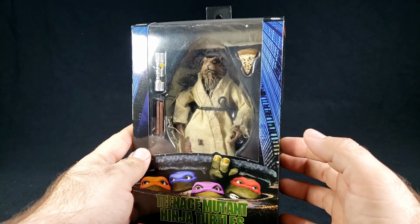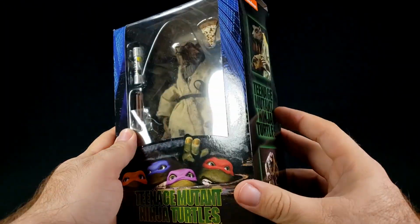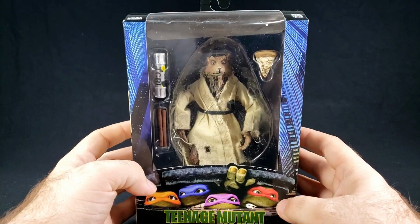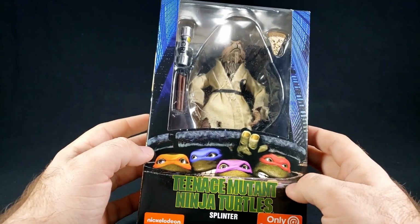Okay. And of course, if you're a patron, you already saw me doing the out of the box review for this, so yay. But for the normies, let's take a closer look at him. Alright, guys, so here we have the NECA 6 thereabouts inch version of Splinter from the first TMNT movie. Way back when.